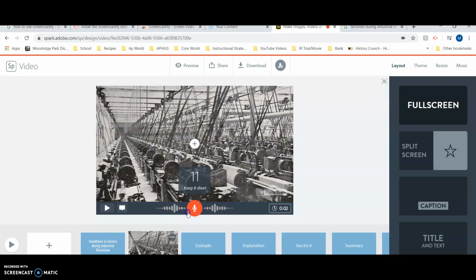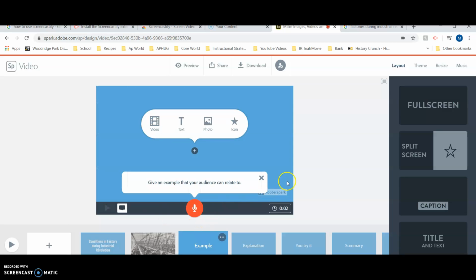This is a machine, they were dangerous, in the Industrial Revolution, blah blah blah, and then you just let it go. And then if you want to hear it, hit done, go to the next one.